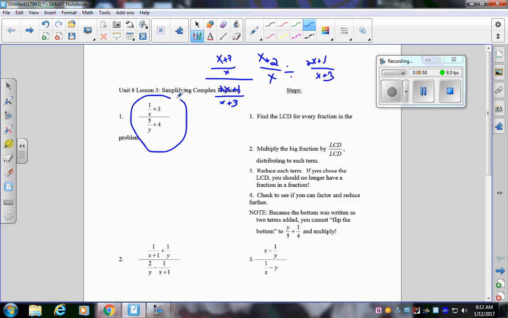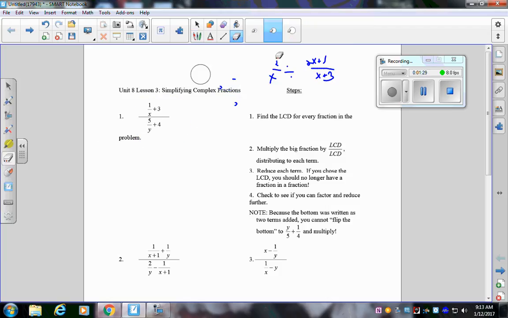So what's different? What makes that complex? Well, if you notice, I have a fraction plus something, whether that be adding another fraction or just a single term, whatever. I have a binomial in my numerator and a binomial in my denominator. Up here, I just simply have one fraction over one fraction as opposed to 2 over 2 or 3 over 3 or whatever. So that's what makes it complex. I have a fraction plus something over a fraction plus something, or minus.